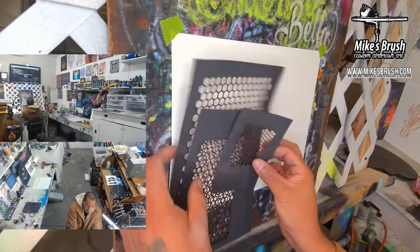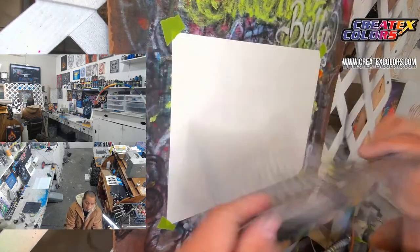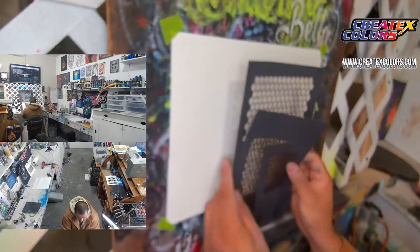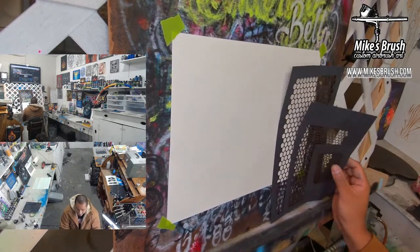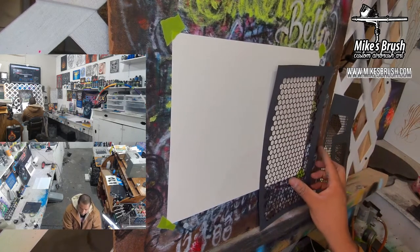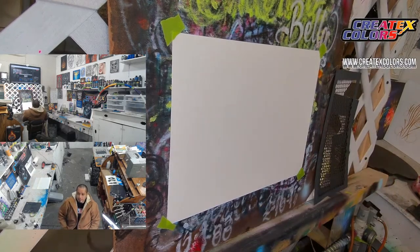All our stencils are Mylar. They're 6mm Mylar on one side. They come with a paper front on the other side. If you're not familiar, the paper is kind of absorbent, so if you're spraying with reduced paints, it helps to mitigate a little bit of that so you don't get a bunch of wet spots on the surface that you're working on. Simple.